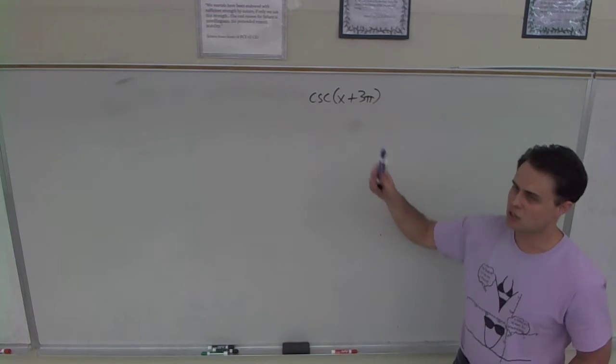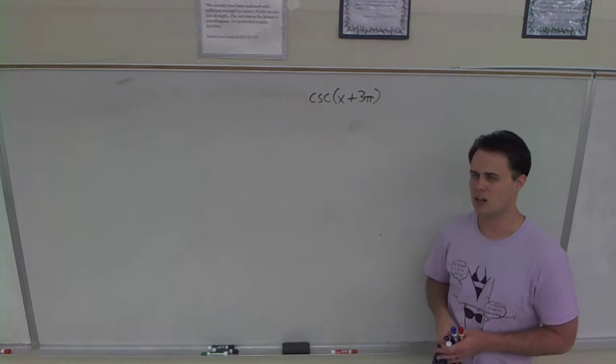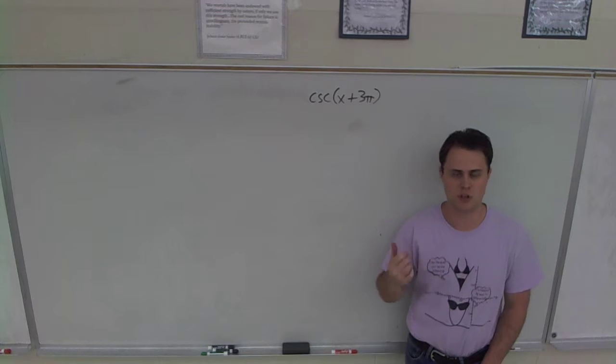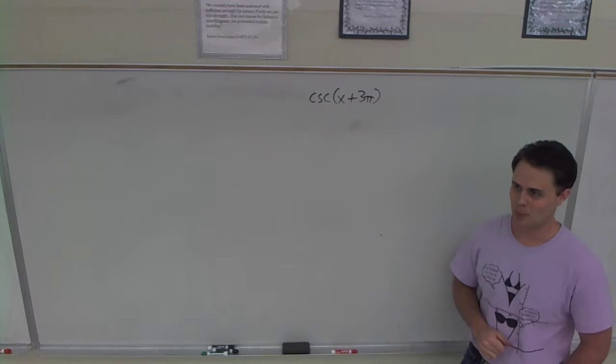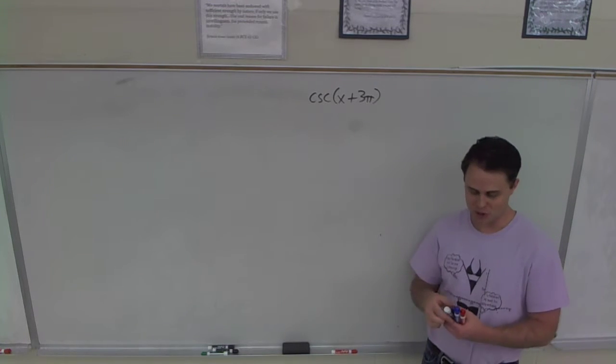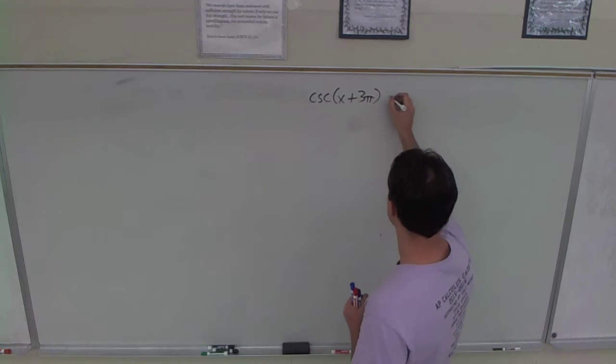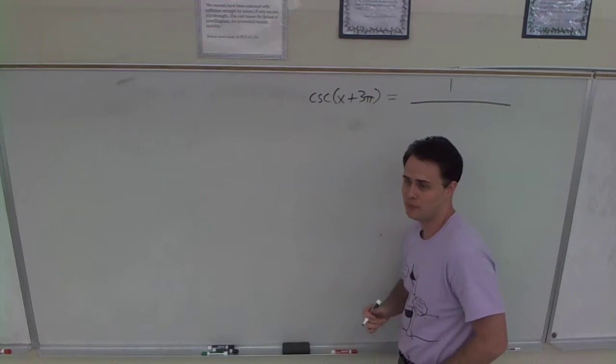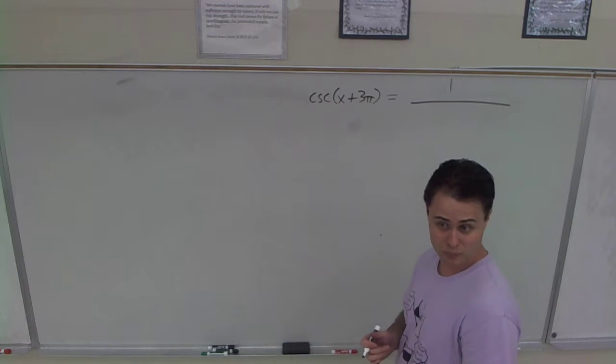Okay, so let's look at this guy. I don't think you've seen one like this yet. Is there an identity, think about it, for the sum of cosecant of x plus y? Yeah, there's 1 over the sine. Right, but they never showed it to you before. Nice, okay. So this one's going to be 1 over the one for sine. So we just do the one for sine, yeah?